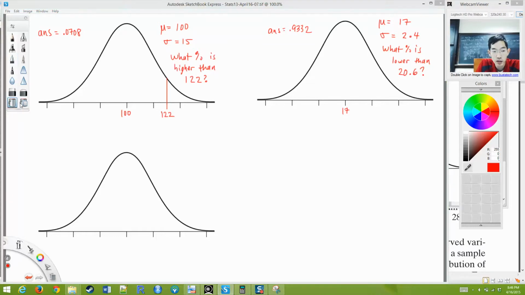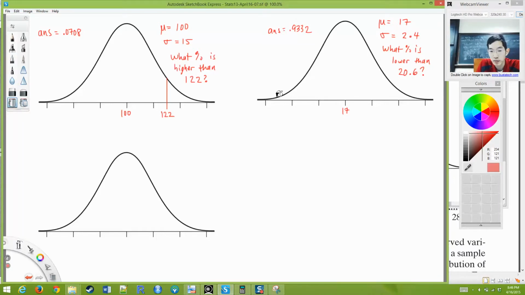And if we want to shade in something, we're shading the area to the right. Okay, so this is what our picture looks like, and we just want to know what is this area right here. Okay, so we're going to use our table, so that requires that we turn this into a z-score, so we're going to go 122 minus 100 over 15, and we see that we are 1.4666 units away, or standard deviations away from the mean.